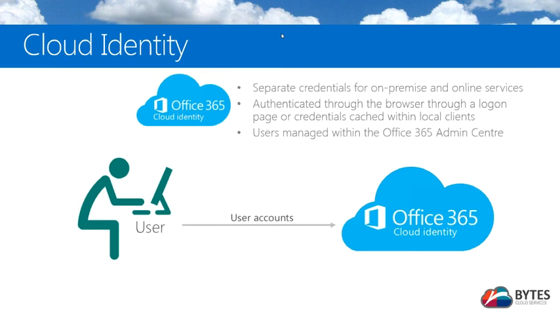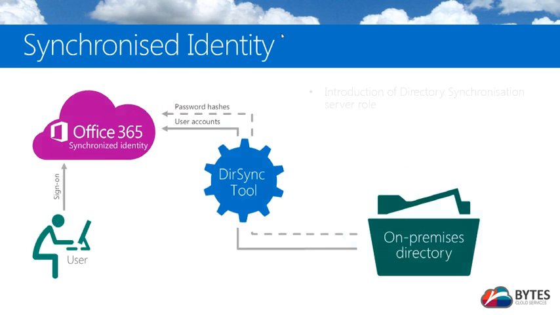So a cloud identity, this is essentially where we have almost completely separate credentials. So whilst there may be the same email address, we certainly wouldn't have any unification over password policies and things like that. So these are very much 2 separate cloud identity versus your on-premise identity. And often people would argue this is only suitable for a smaller organization, or perhaps even somebody who doesn't utilize a directory store currently on-premise like Active Directory. So often not ideal for our working scenario.